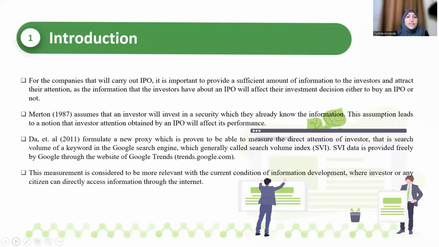Da et al. 2011 formulated a new proxy which measured investor attention. They use the search volume in the Google search engine, and it is generally called the search volume index. This measurement is considered to be more relevant with the current condition of information development, where investors or any citizen can directly access information through the internet.